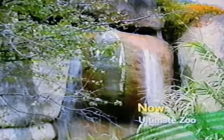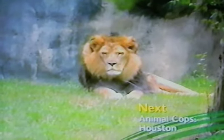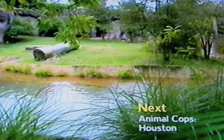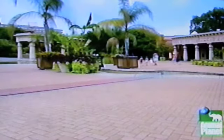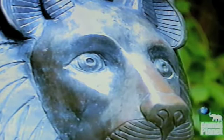Memphis Zoo was in the process of creating a 4-acre, $4.3 million big cat environment called Cat Country. The project would take their 9 species of big cats out from their traditional barred cages and place them into open-air habitats where they can roam freely through naturalistic landscapes. The result would be the biggest open-air cat exhibit in the world, and its execution rested on the shoulders of master planner Ace Torrey. Torrey had created a layout that represented 4 different geographic environments where big cats have interacted with man for the last 4,000 years.